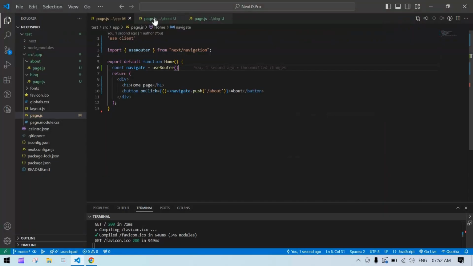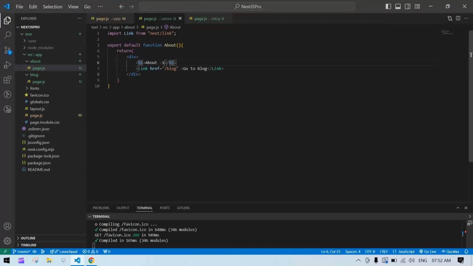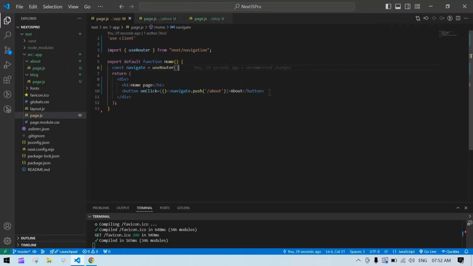See this URL, it's in the main directory, and if I click about, see about content is rendering, and this path is also modified. You see this content is rendering here. If I add a -1, and it should display. See this, and here I'm already using link, so I'm going to use this. Or otherwise, I'll show you how to use this inside a function.